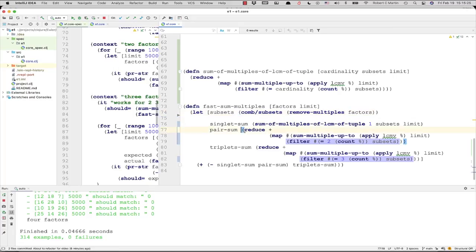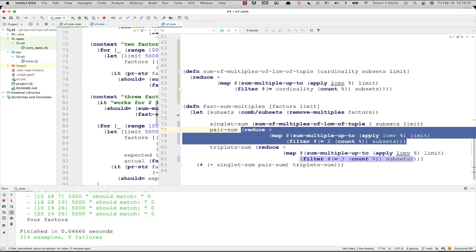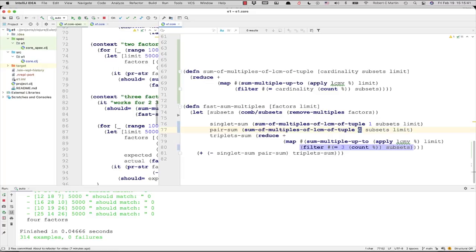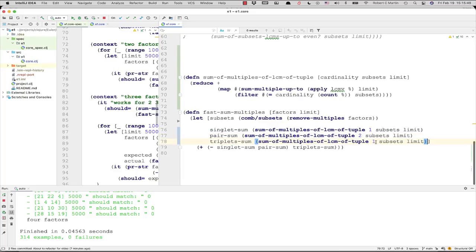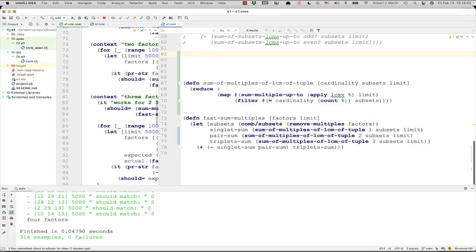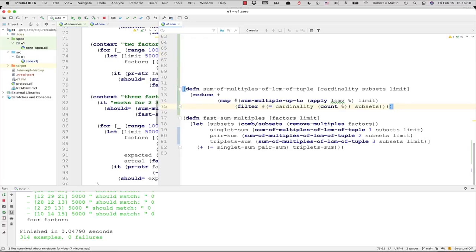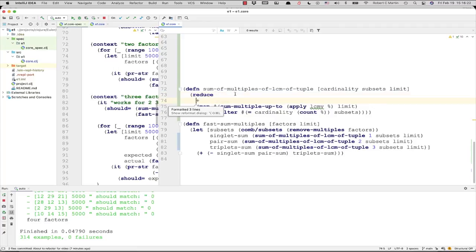Then I think this is going to be exactly the same thing. In fact, let me just get this, and I'll just make this exactly the same thing. So I'm going to replace that with this, and that's going to be 2. And I don't think I broke anything. Nope. And now I'm going to do this one and replace it with that, and that's going to be 3. And that does seem to work rather well, doesn't it? So this is pretty interesting. Probably get rid of that blank line right there. Well, I could probably improve on this horrible structure here. Maybe I should just do that. That's probably better.